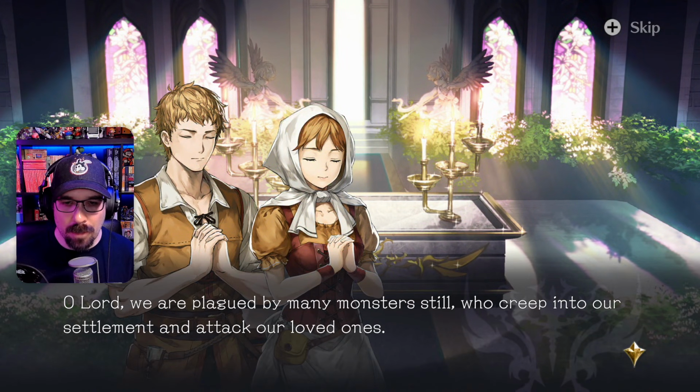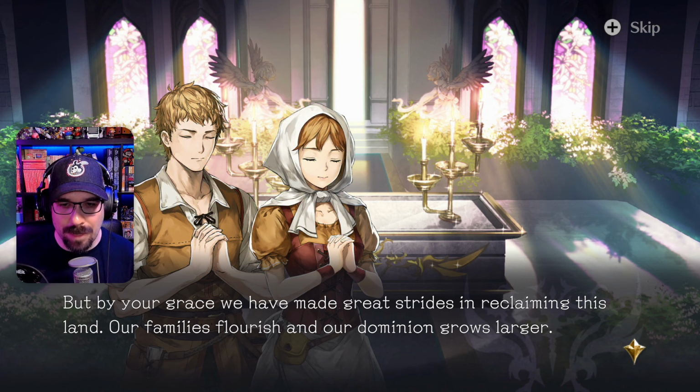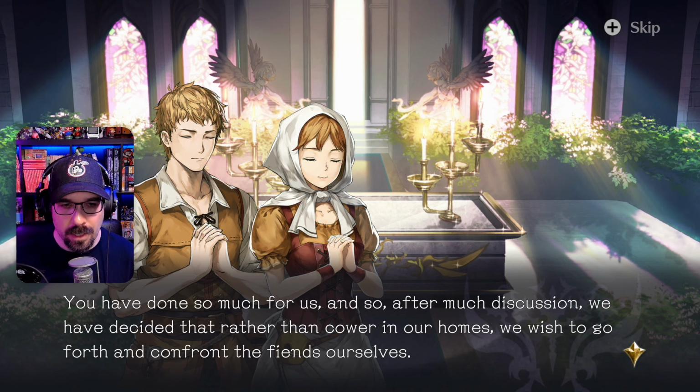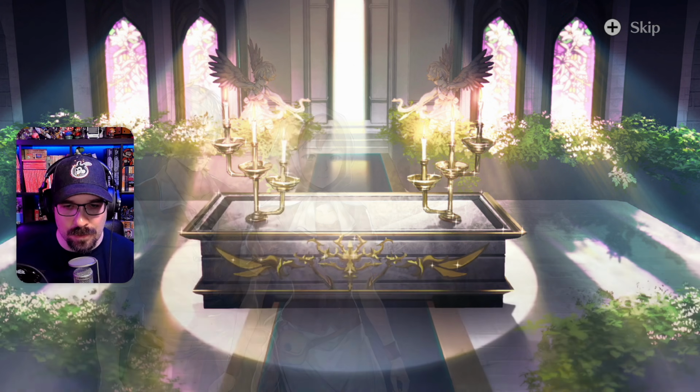We are plagued by many monsters still who creep into our settlement and attack our loved ones. But by your grace, we have made great strides in reclaiming this land. Our families flourish and our dominion grows larger. You have done so much for us, and so, after much discussion, we have decided that rather than cower in our homes, we wish to go forth and confront the fiends ourselves. Let us be your sword to vanquish the dark. You need but guide us to the devil's lair.